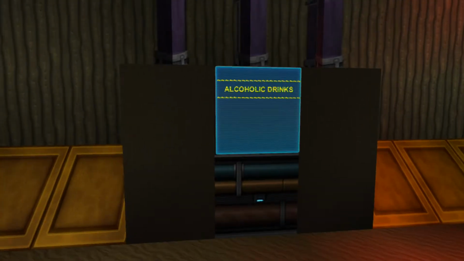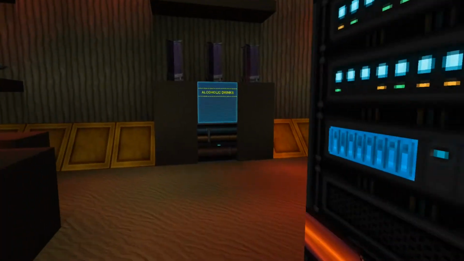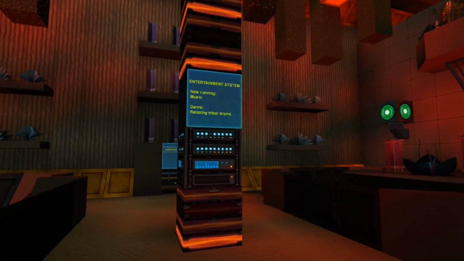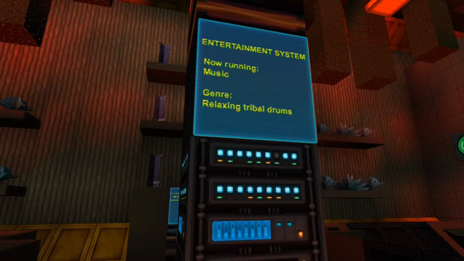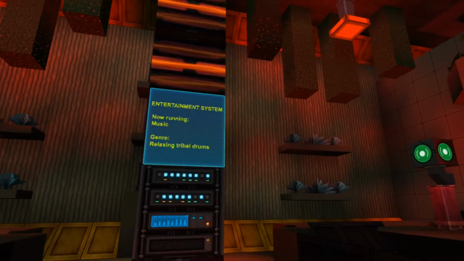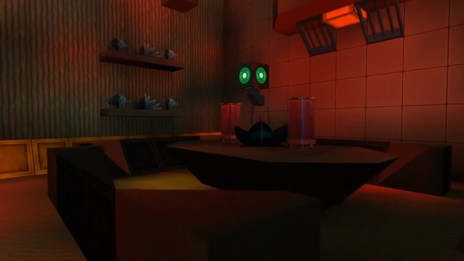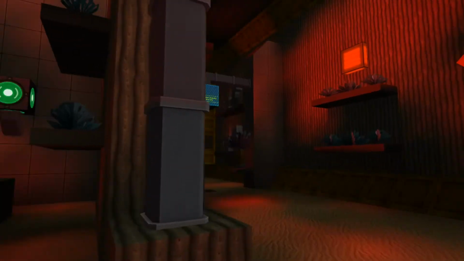Why not? Alcoholic drinks. Well, some think the Egyptians were the ones that invented the beer. But this looks very purple, so I don't know what that is. Anyways, now running. Music, general, relaxing tribal drums. Pretty fitting, I guess. Well, that's the lounge for you.